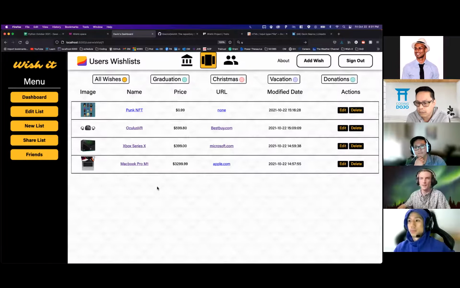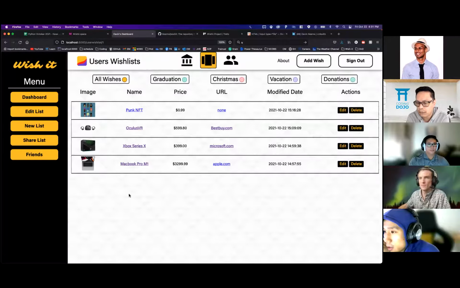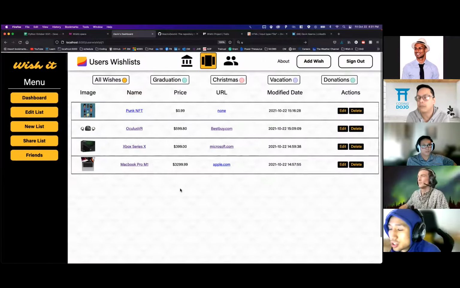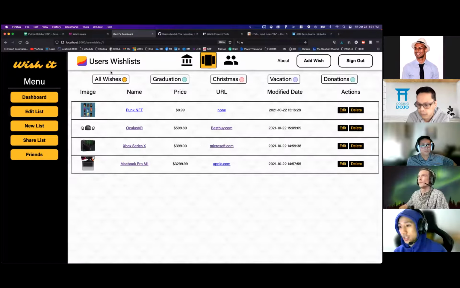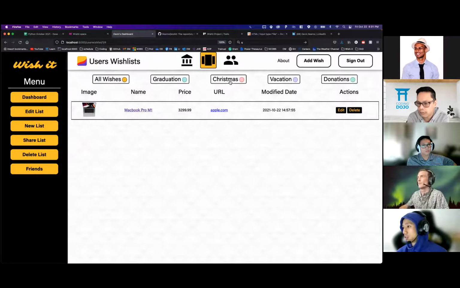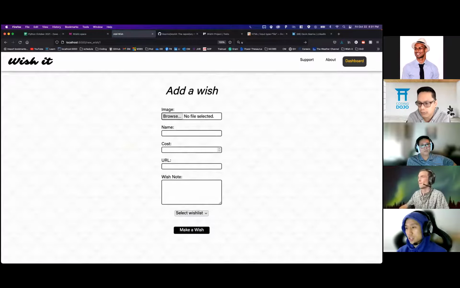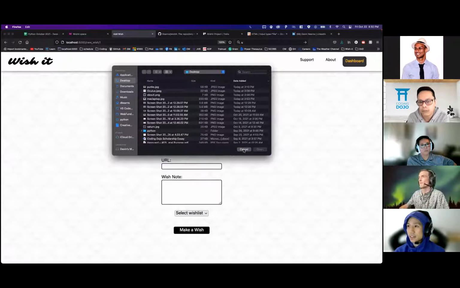Tim, Carson? Yeah, I took care of most of the routes for the login registration, like doing the validation and actually saving the user's information in the database. Also adding a wish, making a new wish list, and editing and being able to delete. I took care of a lot of the CRUD part for that, being able to update a wish, delete a wish and all that. And some of the CSS here and there. So yeah.